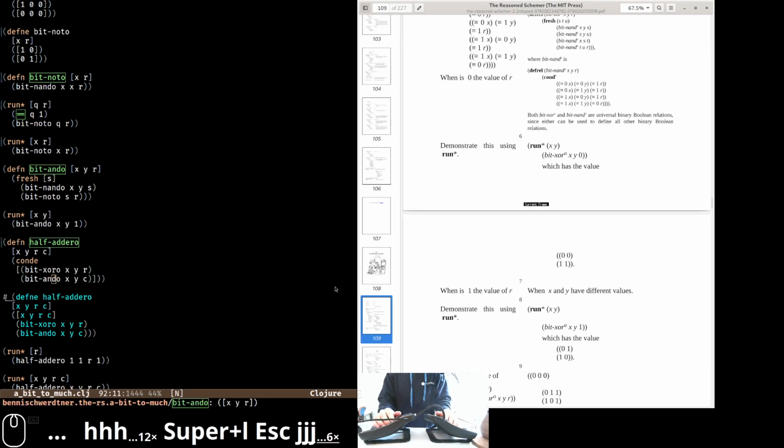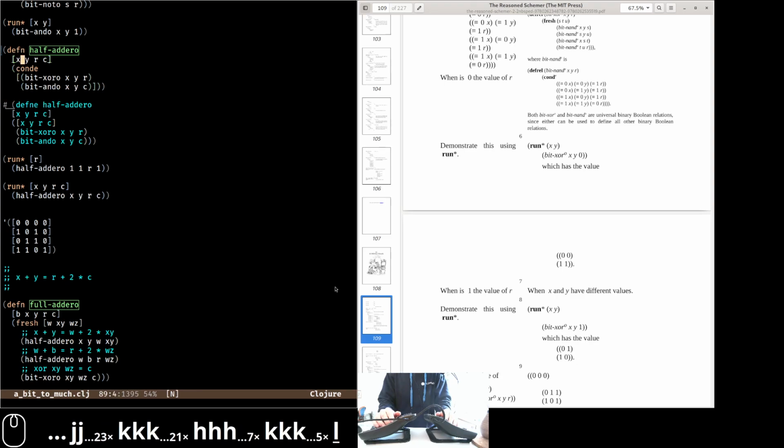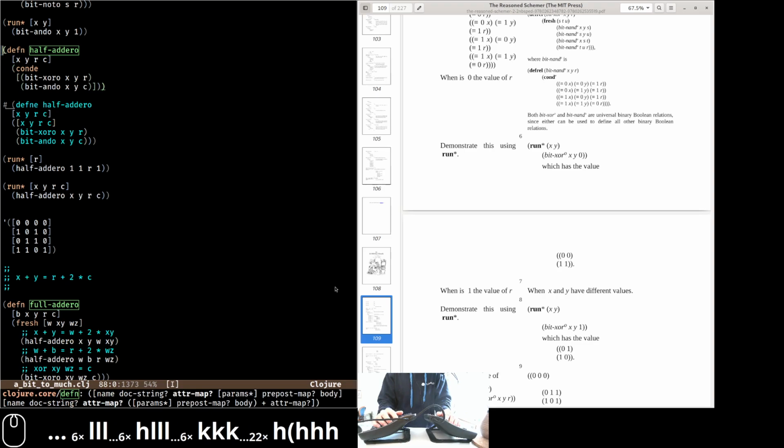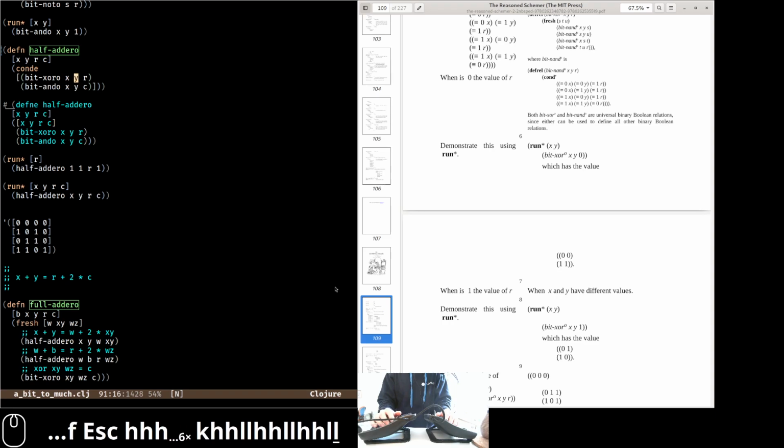So then here the half edero is a relation that takes 2 bits and a carry bit. This is basically the slot for a number that says 1, and this is the slot that says 2. So the equation that it fulfills is x plus y equals r plus 2 times c. And you define this in terms of an XORO. So that says either of these is 1, but not both. And this says both of them are 1, so this becomes 2, kind of. This says there are 2 inputs, and this is that one of them was 1 and the other one was 0.